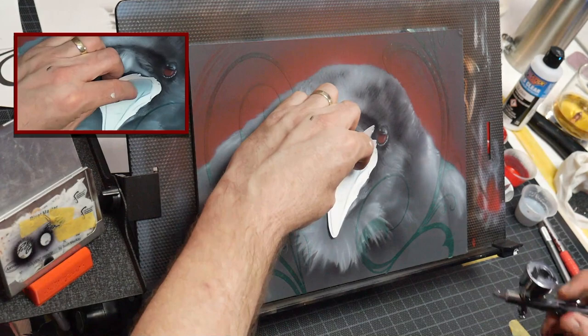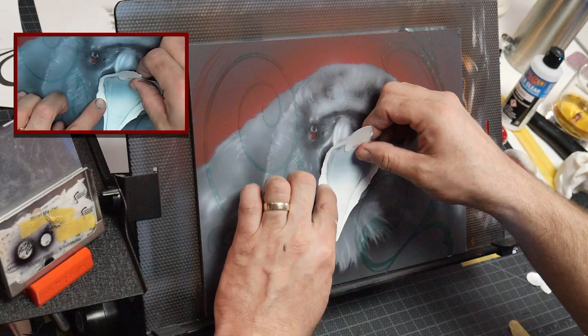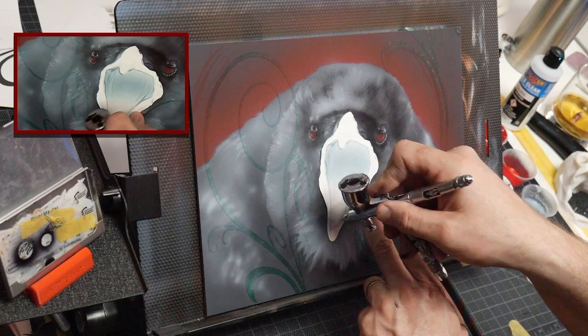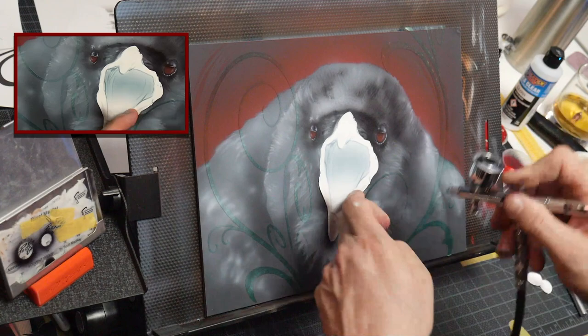So I'm just gonna, I wanna get this to pop off more. So you'll see here, I can come right off the stencil like this right now. Now when I do this and pull this, you'll see that mouth already has that lift.